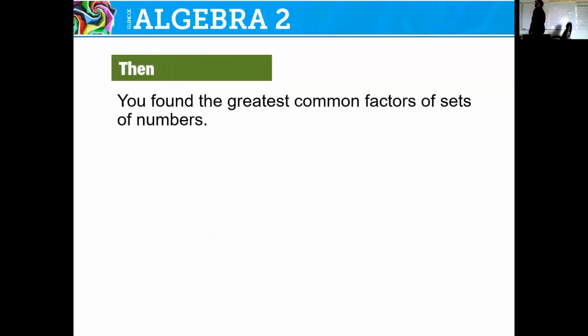So here's what we've done. We found the greatest common factors of sets of numbers. That was way back in August, when we were talking about factoring. This whole section is going to be about factoring. One of the beautiful things about factoring quadratic equations is it makes it a simple algebraic way that we can find the roots. So remember, the roots are the x-intercepts or the zeros. They're all equivalent terms.